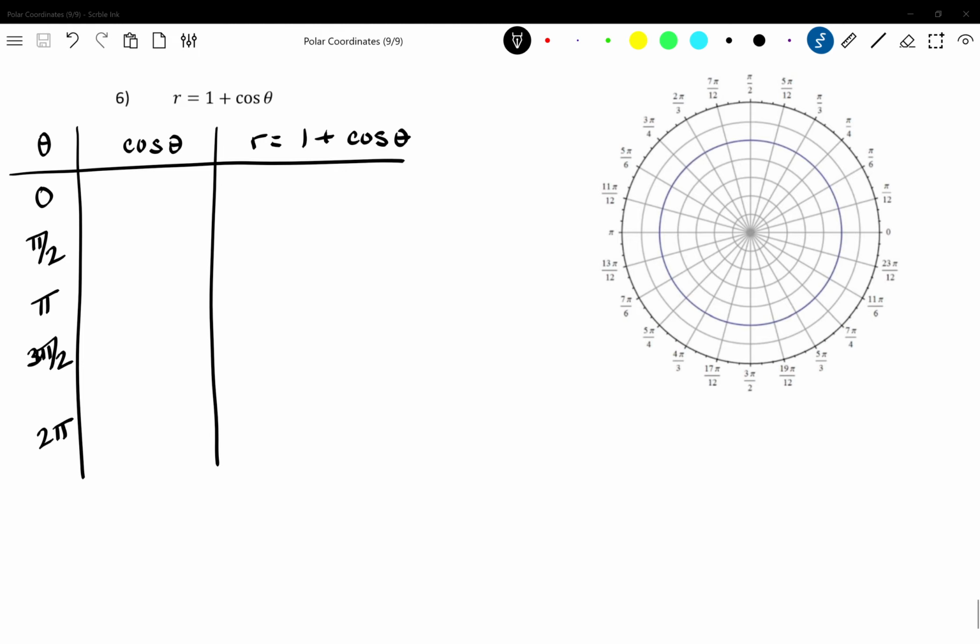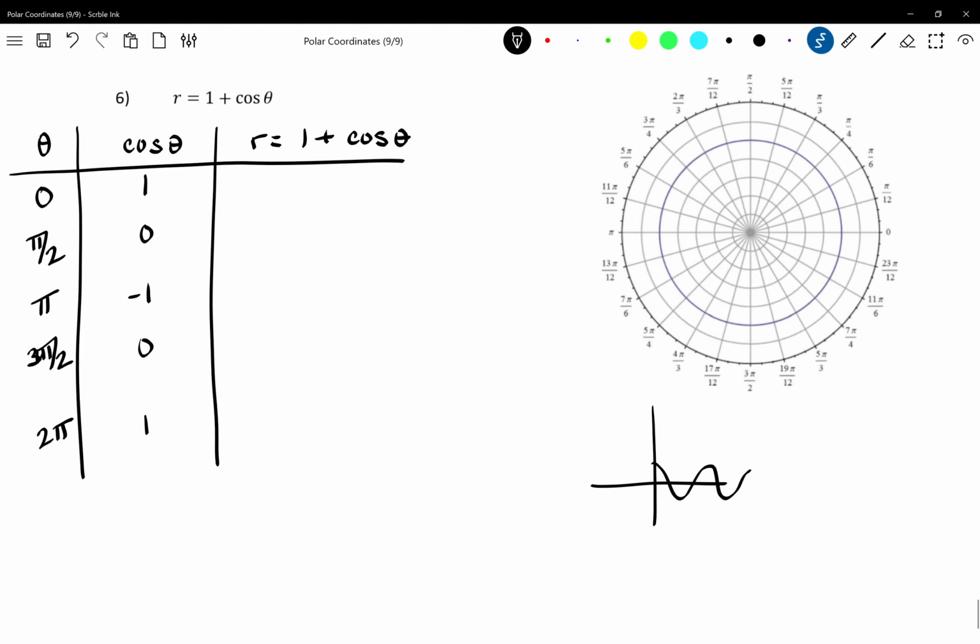So first thing I'm going to do is look at the main angles for cosine, the peak, the valley, and all that, the high and the low. So when theta equals 0, we know cosine is 1. Pi over 2, we're down to 0. Pi, we're down to -1. 3 pi over 2, we're back up to 0. And 2 pi, we're back to 1. So remember, this is what your cosine looks like, okay?